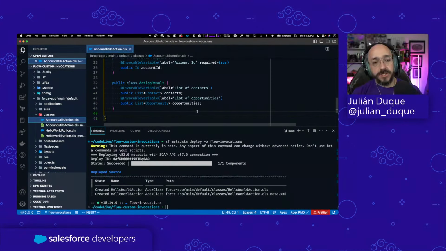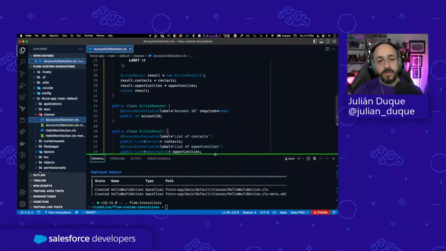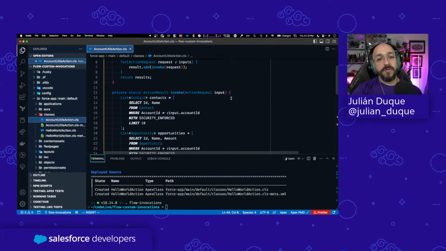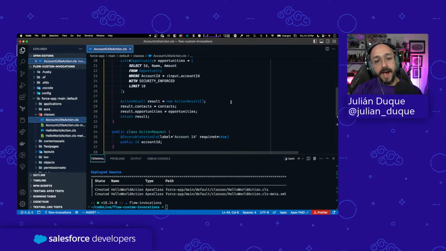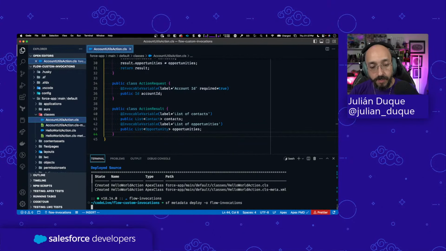And this should be it. So reviewing, I have an action. It receives a list of inputs with account IDs and perform an operation to get the contacts, to get the opportunities, and create a complex result object returning those lists. So I'm ready to deploy this metadata.